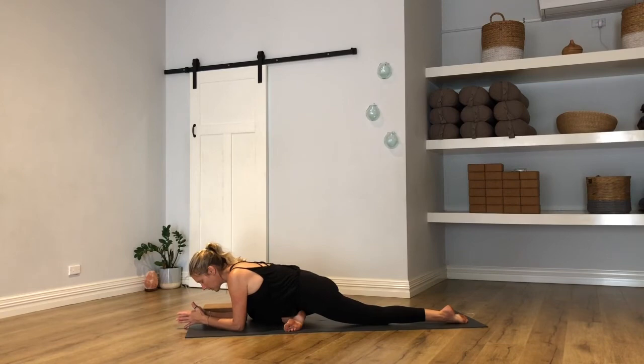This really nice benefit of the yoga practice is that we create strength and mobility and flexibility, all of it rolled into one class, one practice. Take one more breath wherever you are.